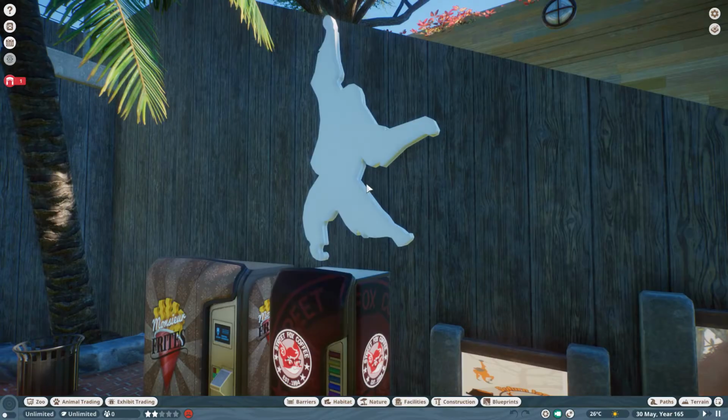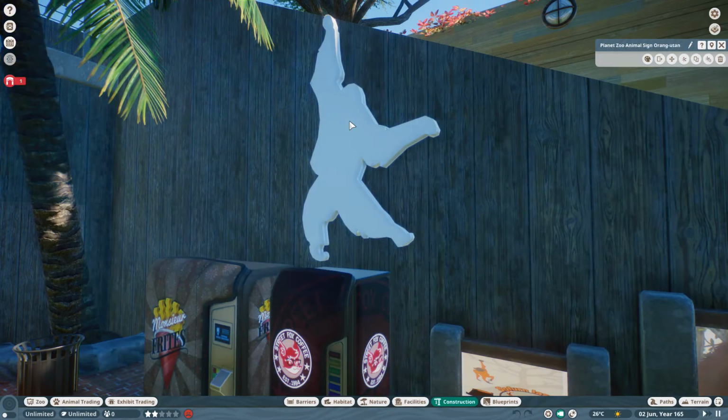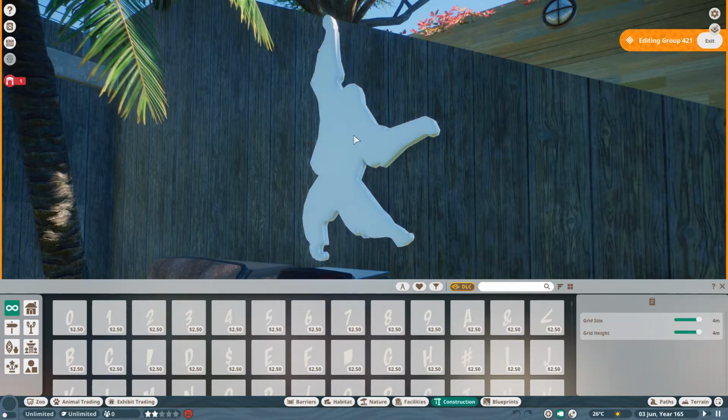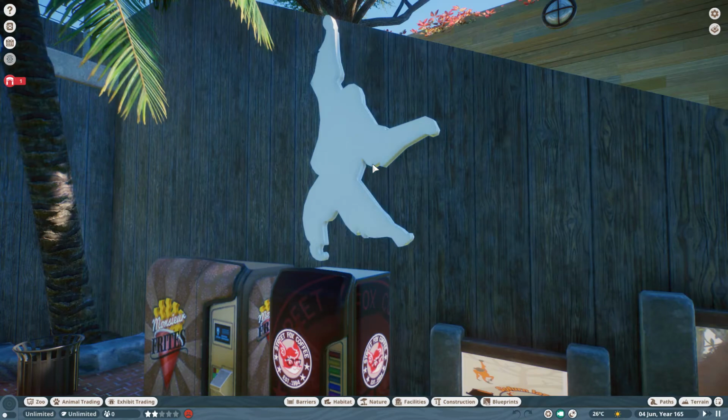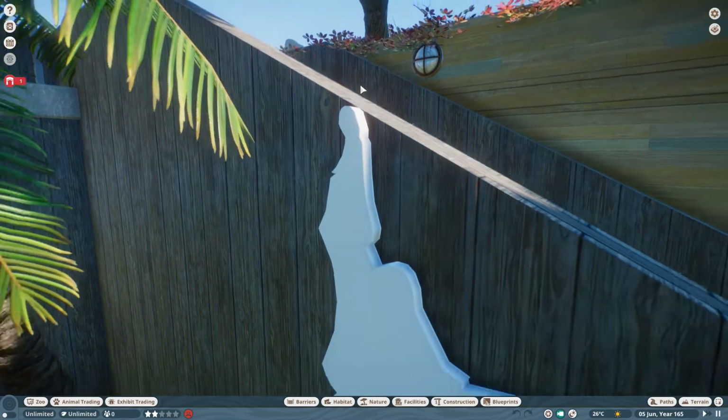Again, I wanted to do something up here because this was a very big gap. It just looks a bit empty, so I decided to put this on the wall here. I can't actually remember what this is called, whether it's, yeah, it is actually an orangutan. So I searched for orangutan stuff and this came up, so that is actually an orangutan outline, so that looks cool. I've put it right at the top so it does sort of look like he's clinging on to the wall properly.